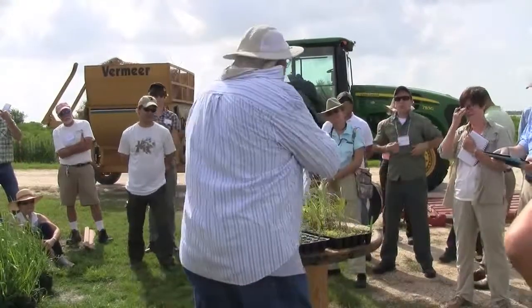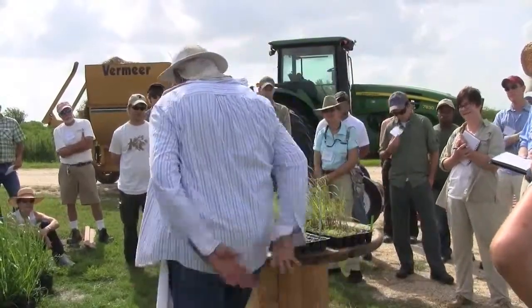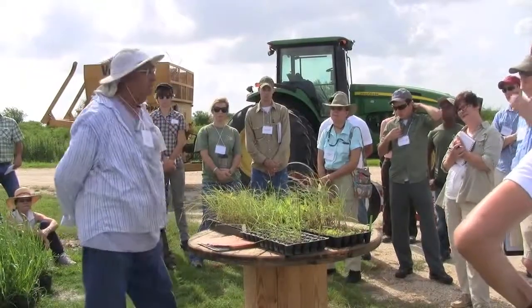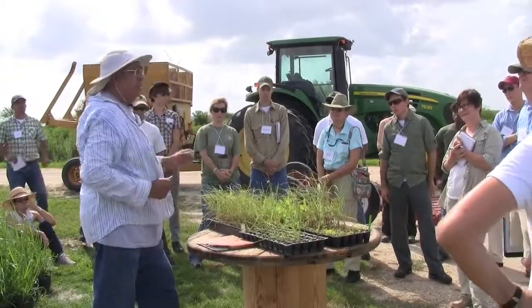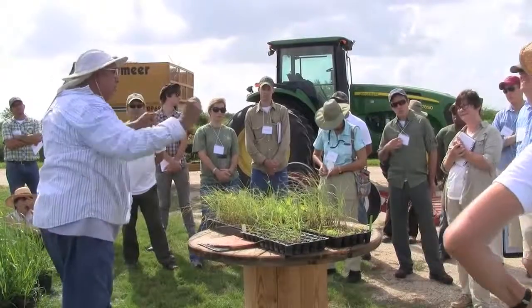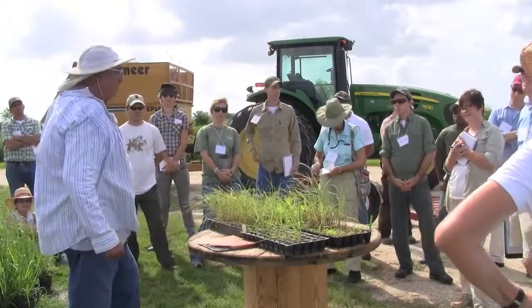Sometimes it's based on the number of plants that we have — we lay them out in rows and put them out like that. The section we started working on Tuesday, we've gone to medium clusters: we put the same kind of grass about a yard apart with eight plants in each little cluster. So when the grass grows, you're going to see a little bunch of yellow Indian grass, a bunch of big blue — not individual plants. We've done it at Armand Bayou and I thought it worked pretty good.